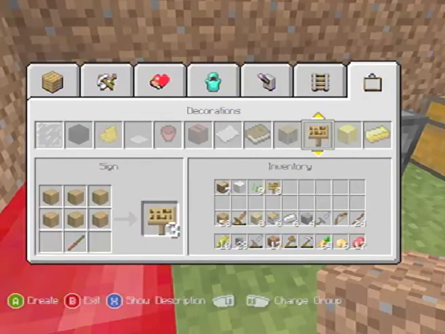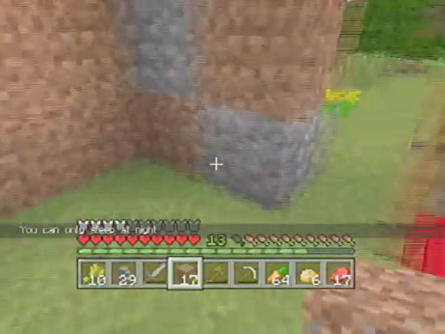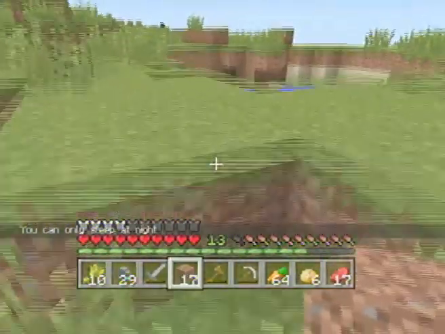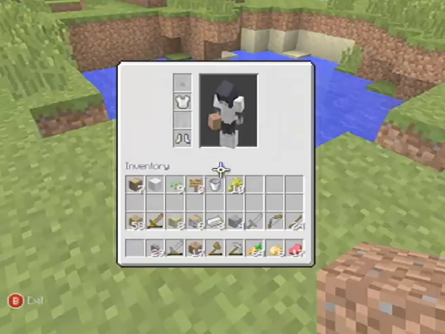Sign. Okay, there we go. Bucket. That's not bucket. Where? There it is. Okay, so there we go. We have those. Close this door. I might need to make like a pressure pad or something. Boing, boing, boing. Bucket, bucket, bucket. Dang it. Nice though. Nice.